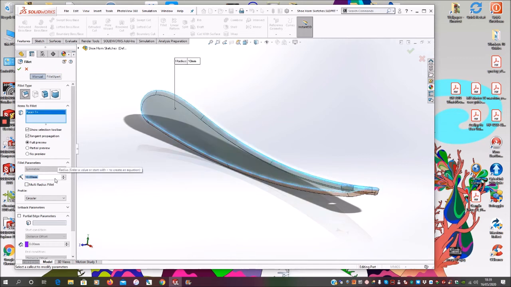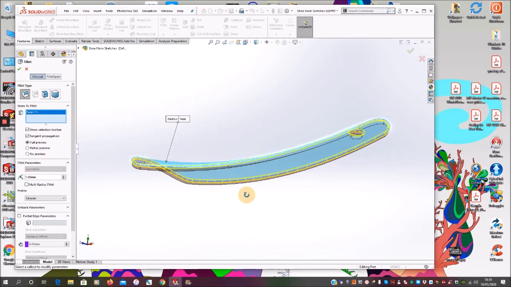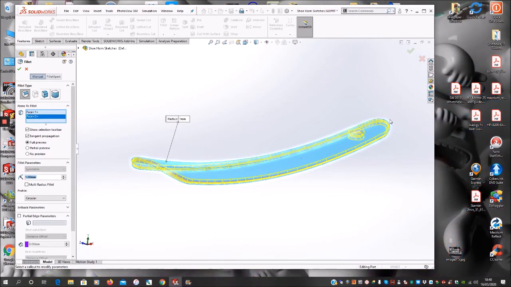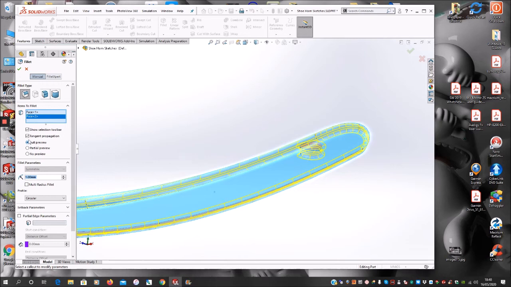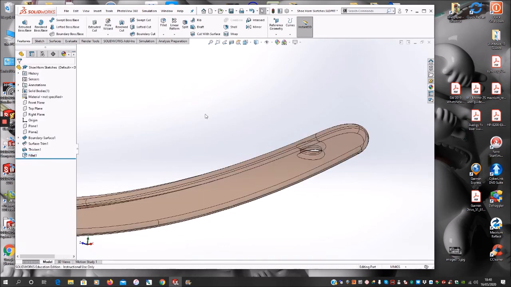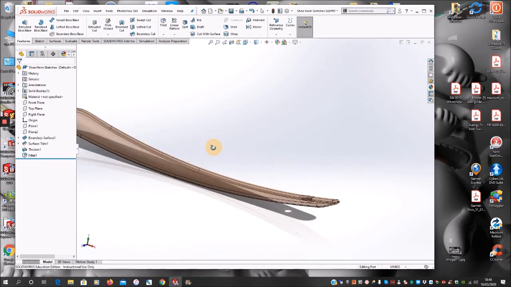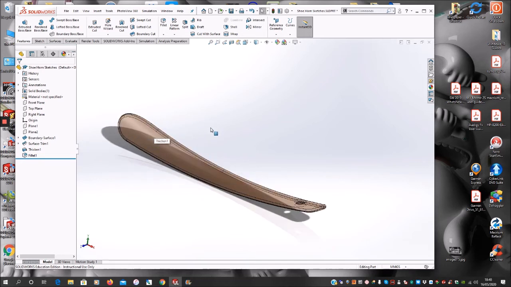So it took quite a long time, but we just do 1 millimeter there. There we go, that's better. And we can do the underside surface at the same time. Because we've got full preview turned on, we can see the effect it's going to have. That looks okay. Click the tick, and there's our finished part.